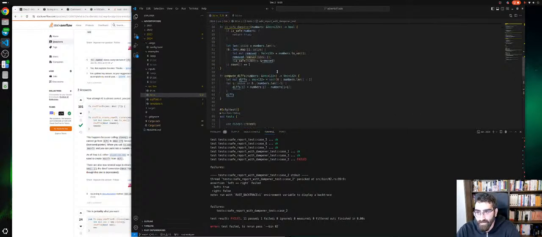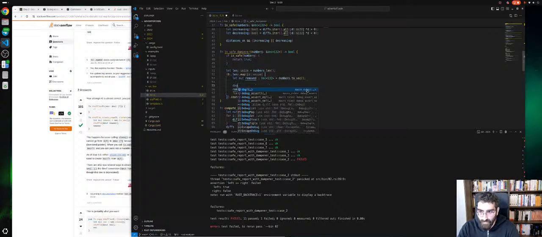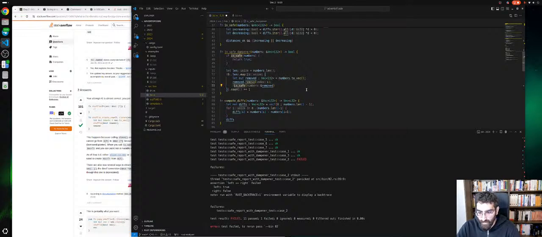Let's try to debug this. So we can try to debug this. Let's say, and return difference of safe.